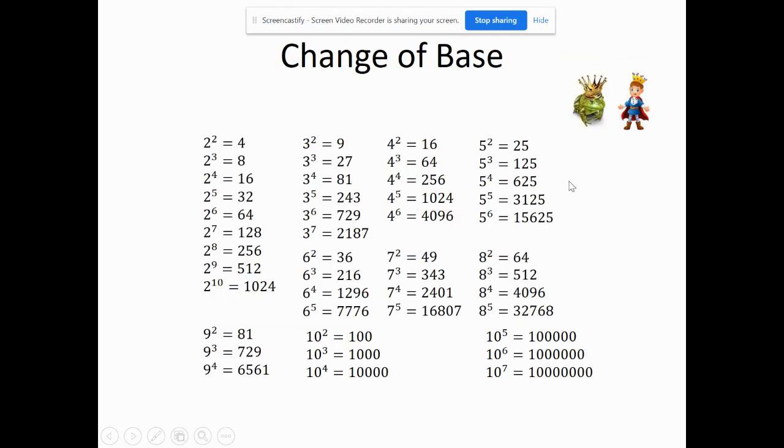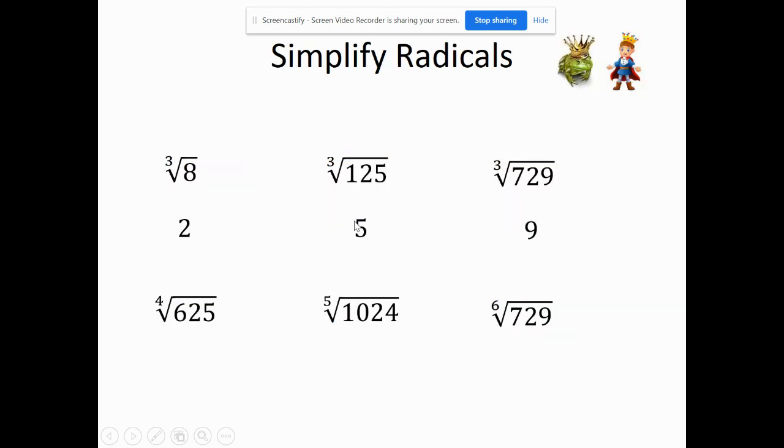So then I might do a 729. I come over here and I'd look for 729. Now be careful, because I see it here where it's 9 cubed, yet I also see a 729 right here. This is 3 to the 6. Just remember that, right? But this is 9 cubed, and I'm looking for a cubed one. This 729 is not the correct answer. This one's 9 because it's cubed.